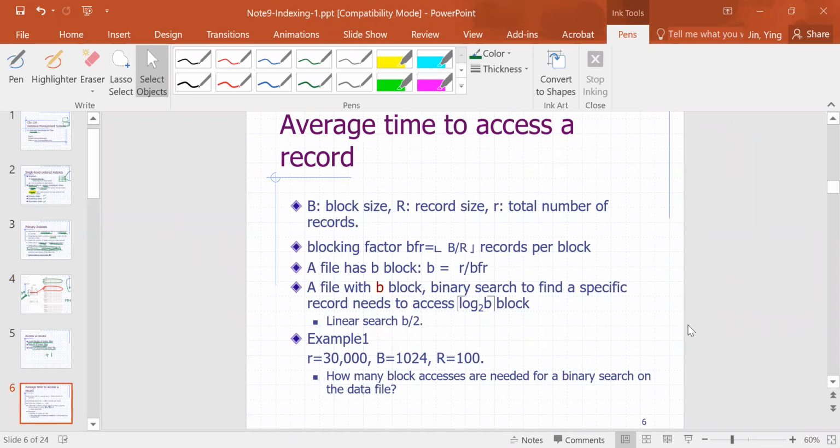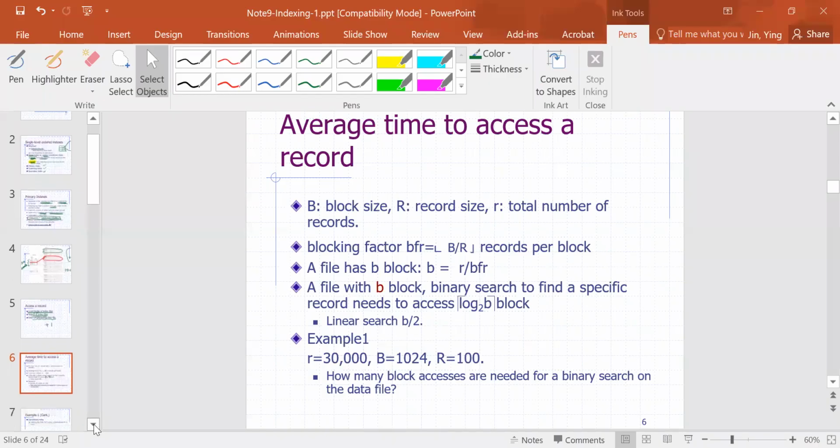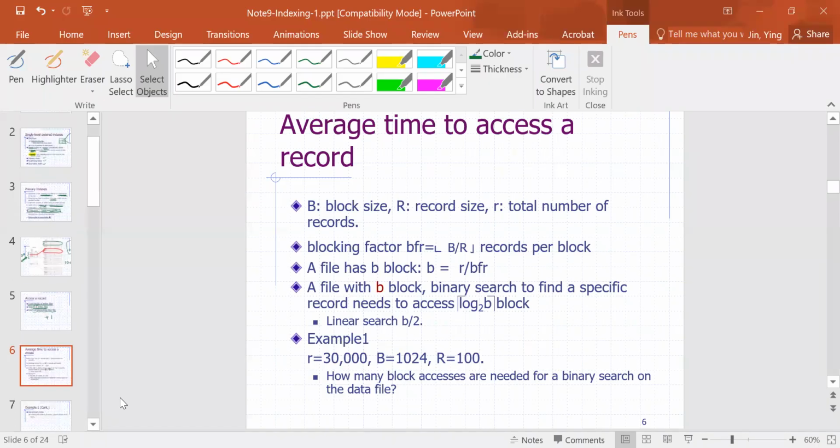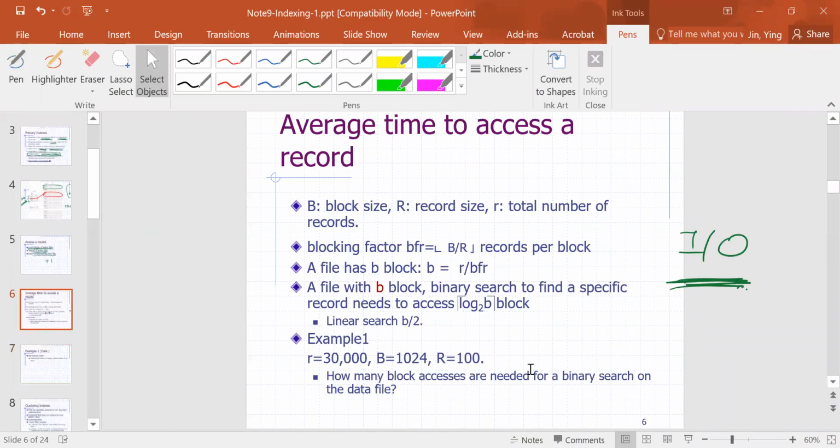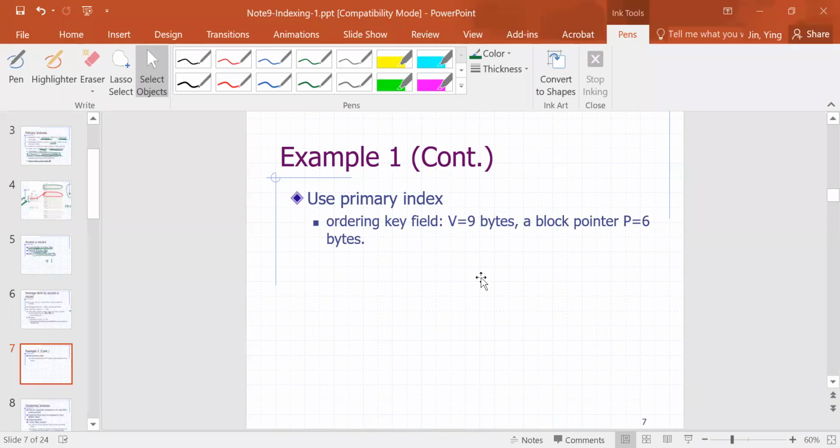So I have something here. Basically, this is to show if we use an index, are we able to have a performance gain? Meaning, the IO cost with index or without index, are they different, right? So the answer is that using an index can give better performance and can save the IO cost. And the whole calculation is based on that. So we can look at the case without index, and if we have a primary index, what happens?